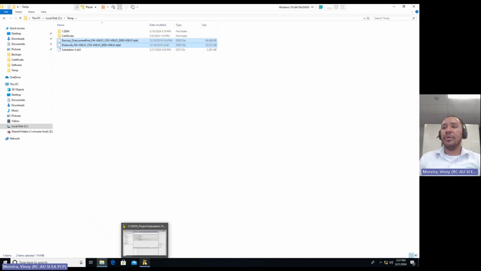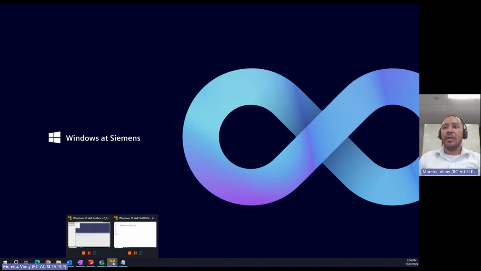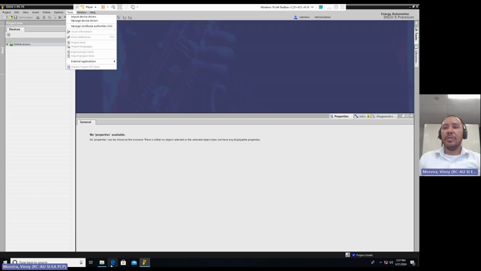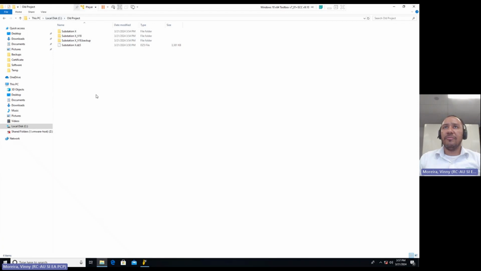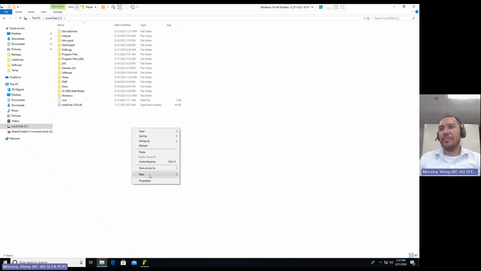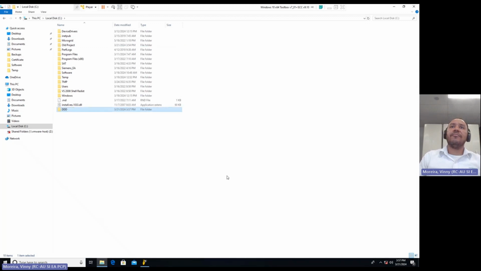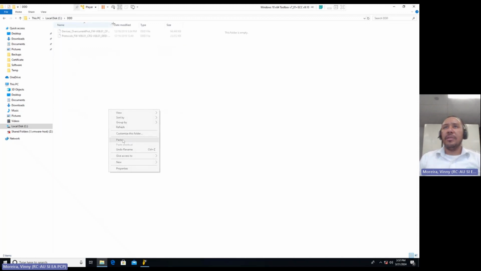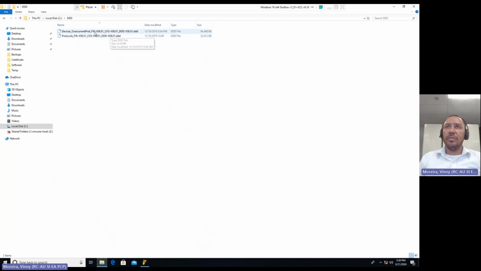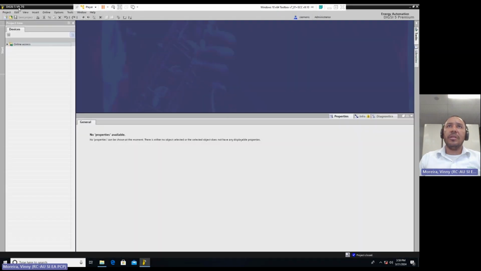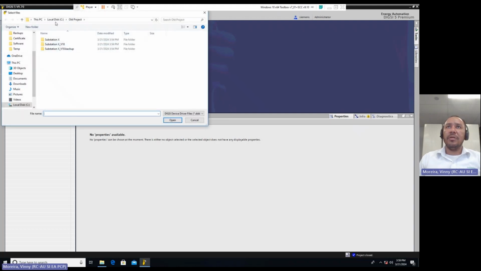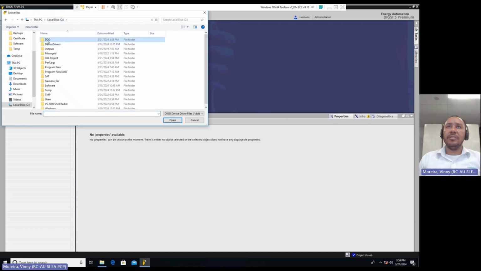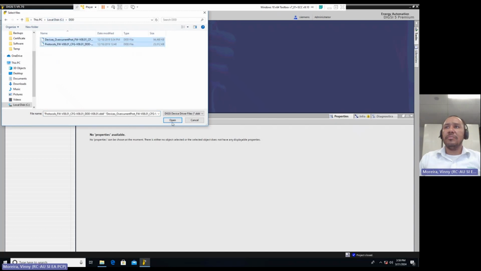I'm going to return to my other virtual machine, this one here. I'm going to drop them in any folder, and put them in another folder. Afterwards I can delete this folder, DDD, and double click here. This is the DDD that belongs to the relay firmware. And I need to import the DDD 8.01 inside of the 9.70. Just click tools, import device driver. I click here and find the DDD, select these two and open.